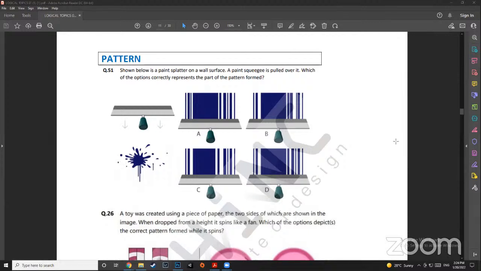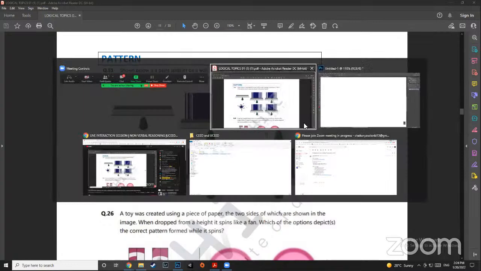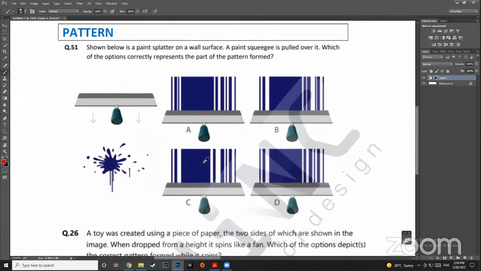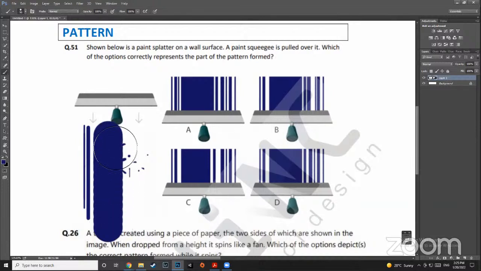Again, I'll also take this to Photoshop. Very quickly I'll be able to explain it to you, right? So I know that I'll just take this color. What I'm doing in Photoshop, you will have to do mentally, right? So this will happen, right? Now I know that this whole thing will make one splash, isn't it? This whole thing will make a single splash, which includes this as well. This will make one splash, and then this dot will make another splash, right?